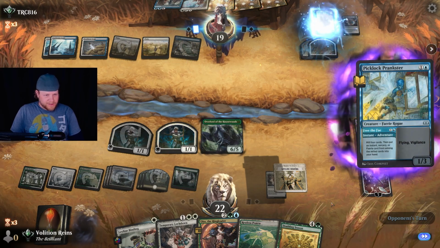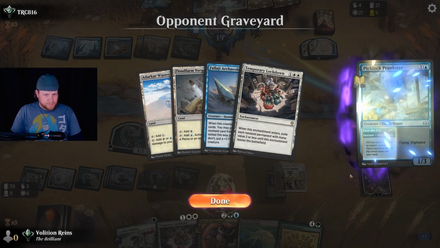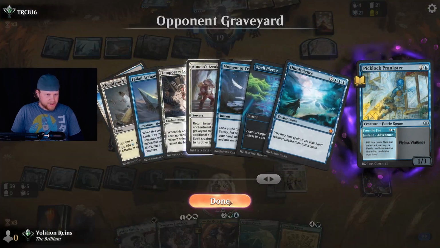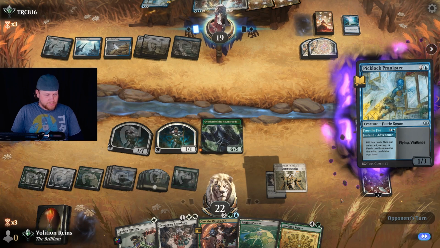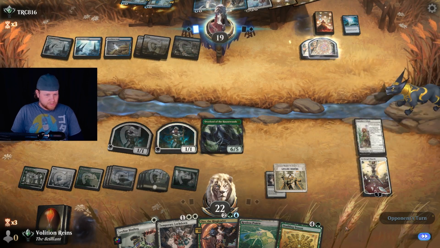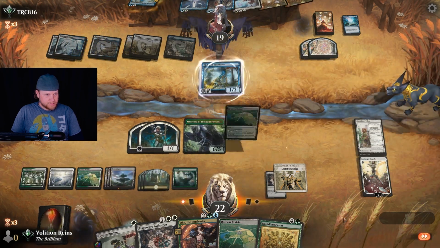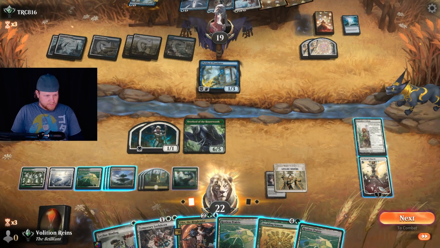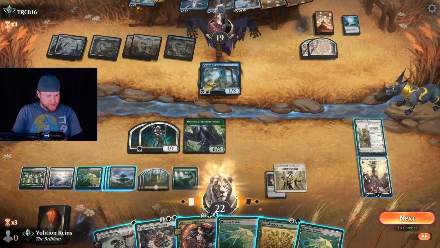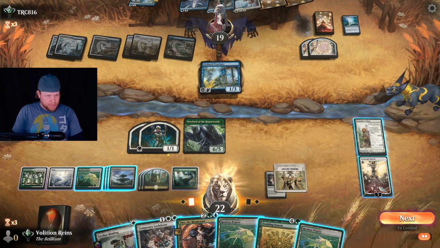So now they got things going back in the graveyard again. And there's Omniscience. And they have the Abuelos. So it would appear as though the following turn we're going to be hurting quite a bit.